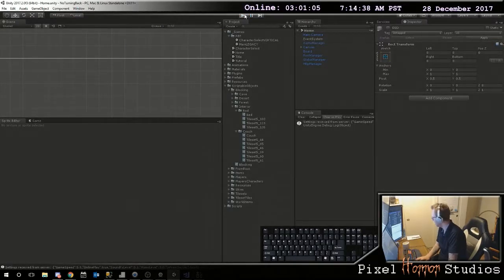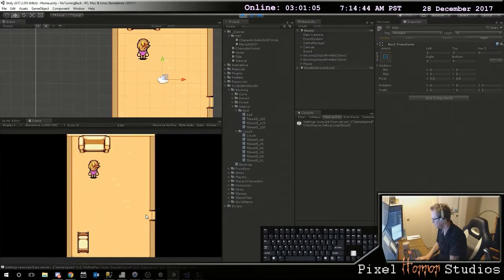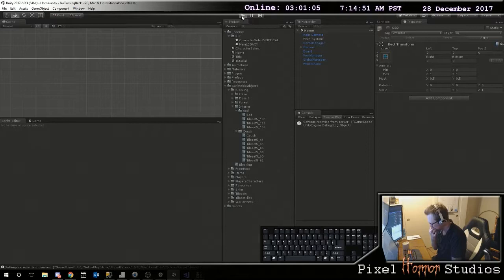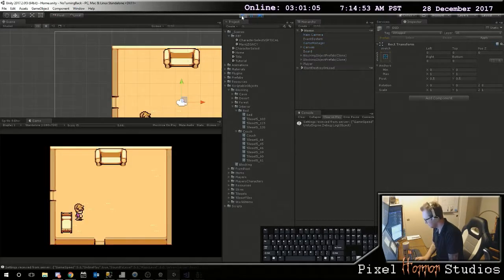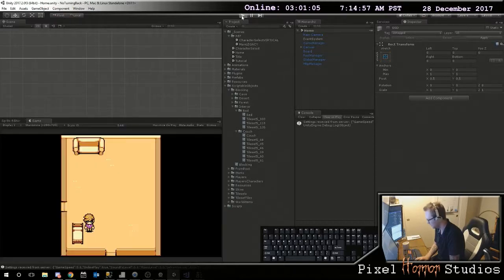I need one where it hits the top. I need one where the door is on top. But I'm feeling like it's probably gonna work correctly now.